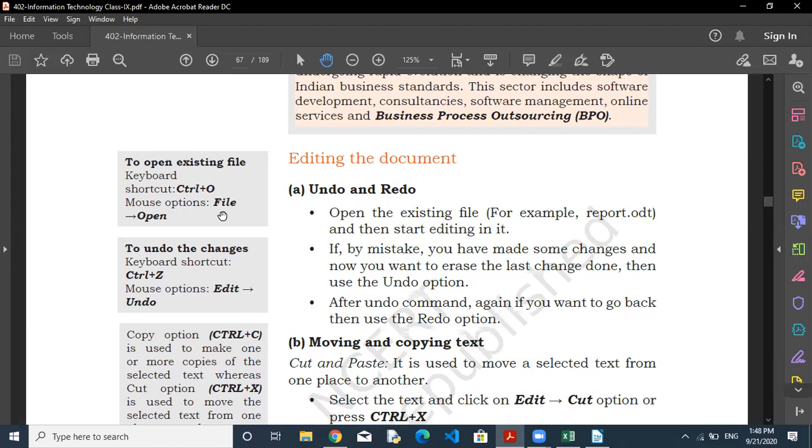You have to press Control plus O. If you want to open your file through the keyboard, press Ctrl plus O, and if you want to open your file through the mouse, click on the File menu and select the Open button.